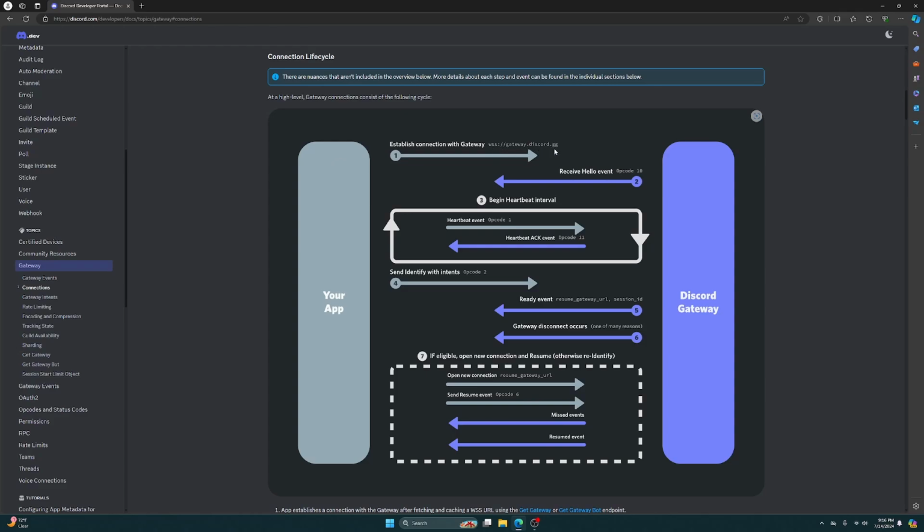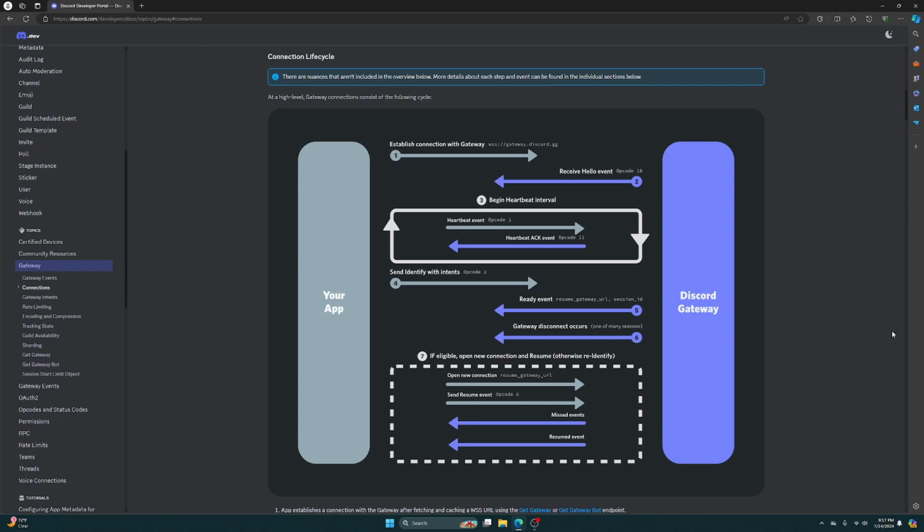You have to have a library in your language that can access a WebSocket server, because the gateway is a WebSocket link. And then the Discord gateway sends the hello event, opcode 10, and once your app, the bot, receives opcode 10, it has to begin the heartbeat.